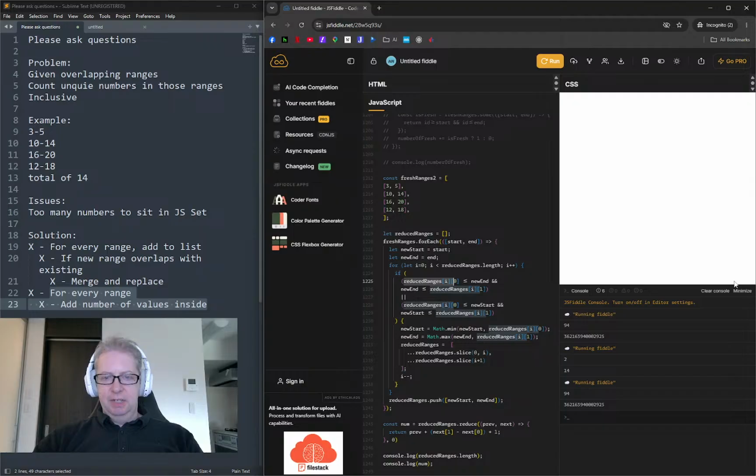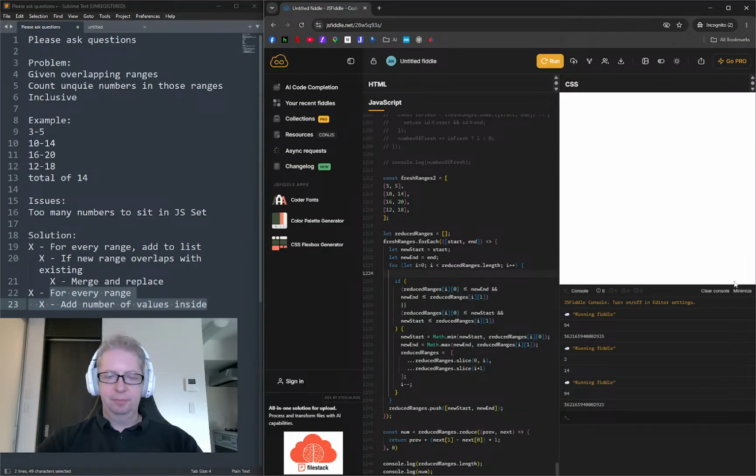So for each of the ranges, we're going through our existing stack. Maybe we should attach this just to be nicer. These are all tuples, starts and ends. Okay, so existing start and existing end equals, should be how it's working.